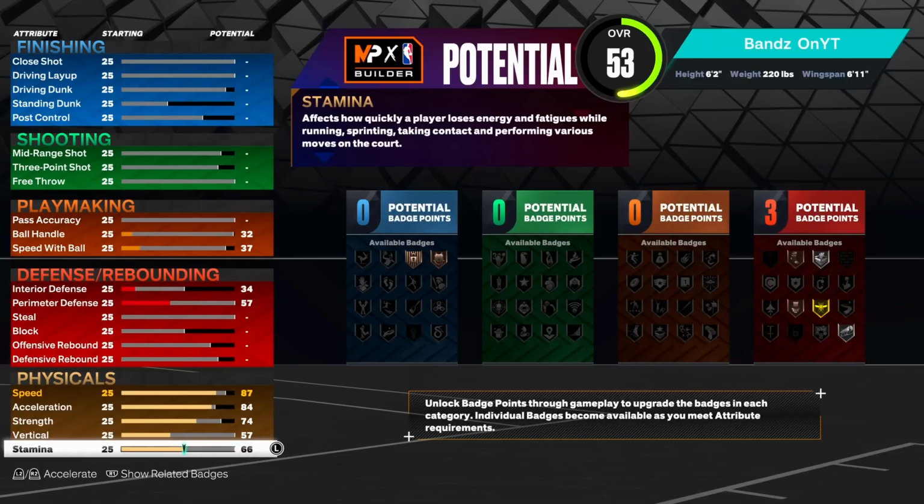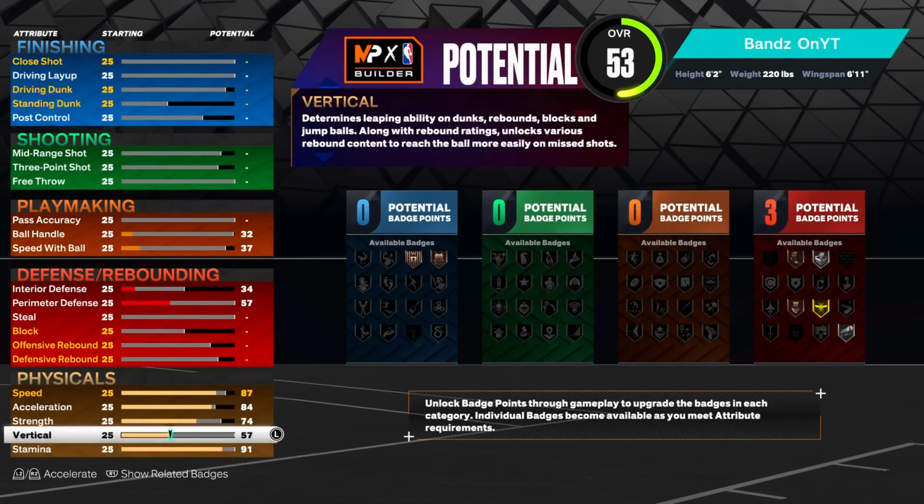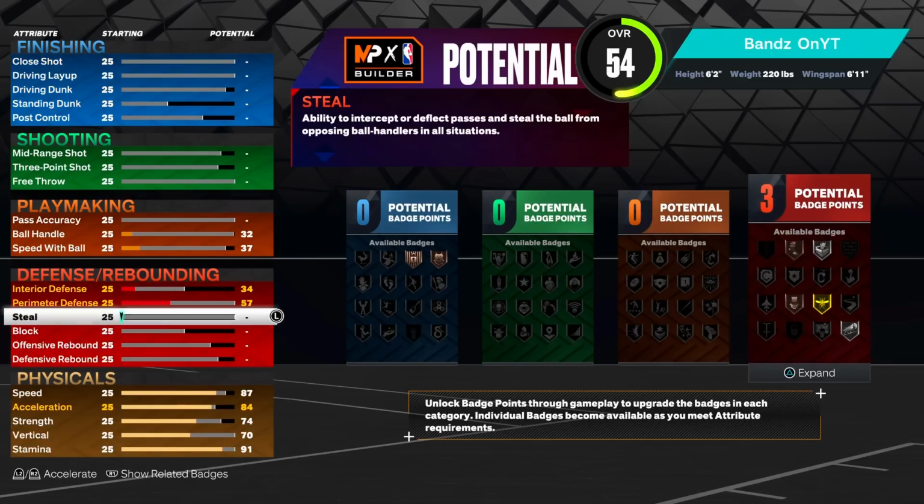I'm going to keep it a buck, for real. Over here for the stamina, 91. You don't need it higher. You don't need it lower. This right here is solid. I'm telling you 100%. And over here for the vertical, 70 is the cap. You don't need to put it no higher, no lower.